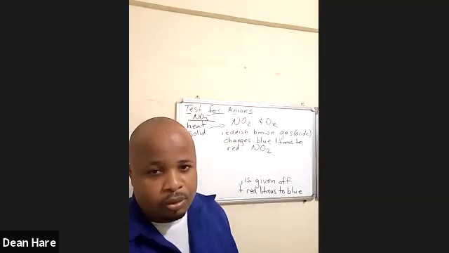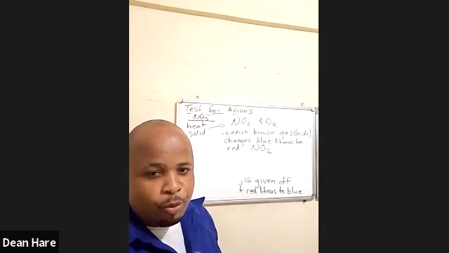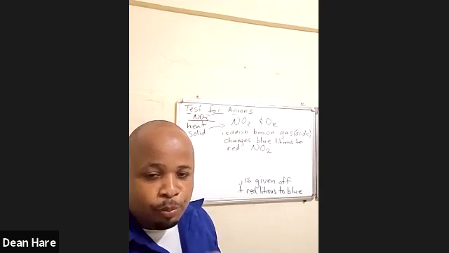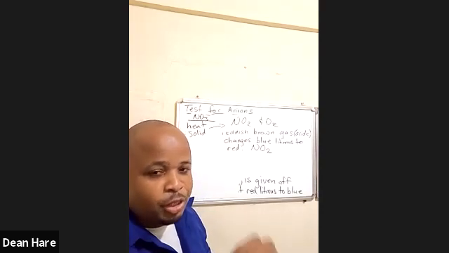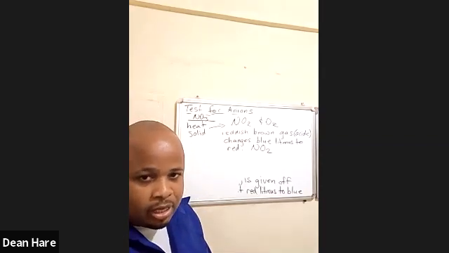Finished, sir. All right. I have a question. Sure. Sir, does NH3 also turn blue litmus paper red? No. It is basic. So remember, bases change red litmus to blue, and acids change blue litmus to red. So because it's a basic gas, it will change red litmus to blue.